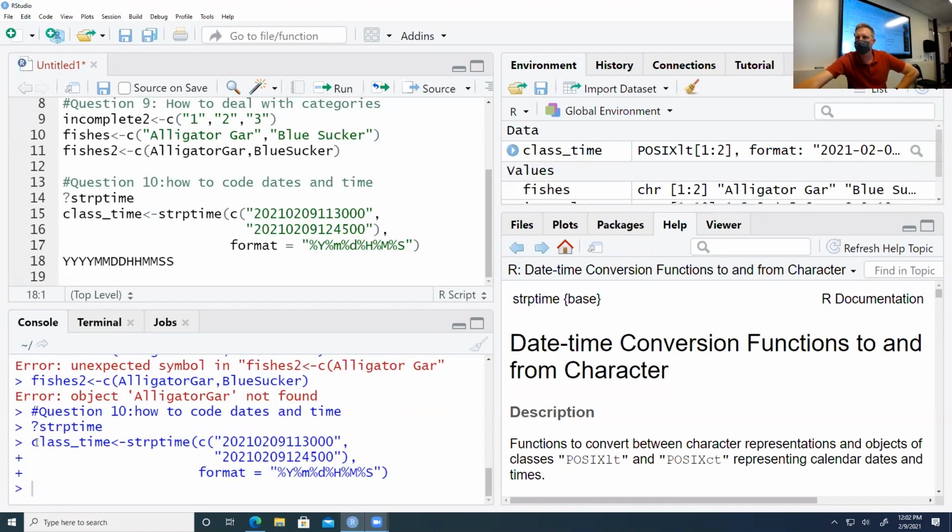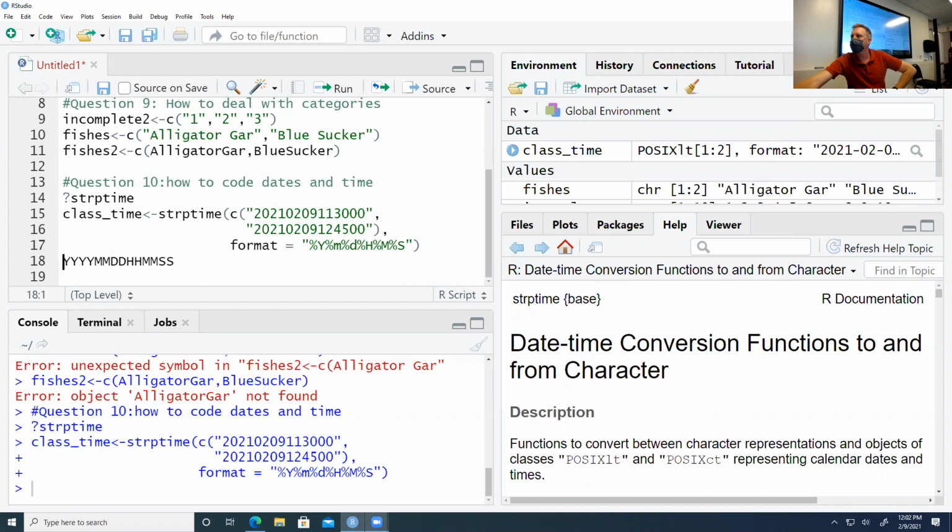And notice that it pushed it into the console. And every time we went to the next line, so here we had that comma and we hit enter, notice that you get a plus sign over here on the left side. And what that means is that's a continuation of code from the previous line. We're continuing the code. Then we end the code and we go to the next line, and notice now we have this right-facing arrow. And what that indicates is R is ready for the next line of code, okay? And it created an object called class under time in our environment here.